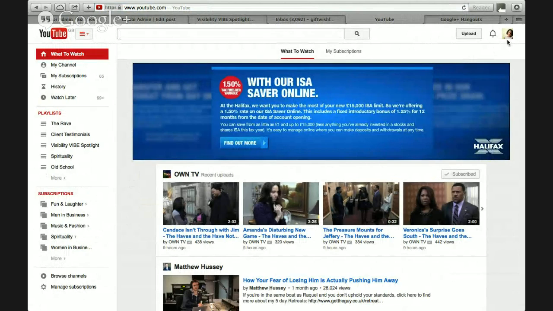On the right-hand side, if you're using a photo in your Gmail, in your YouTube and Google accounts, it will be shown on the right-hand side. Now, if you're not using a photo, a very quick tip is upload a photograph of yourself, one that you're happy to be seen throughout your business. So, no shots of you at a party with a big cocktail in your hand, or on holiday lying on the beach with everyone covering you in sand, unless that's part of your business and what you do.